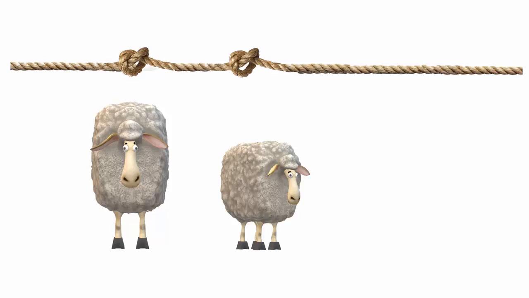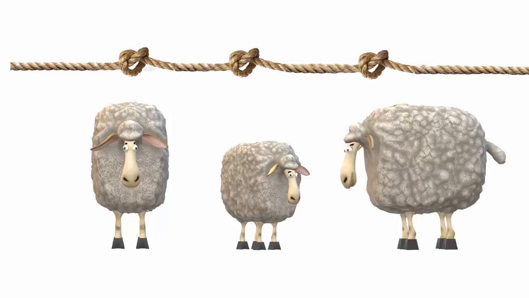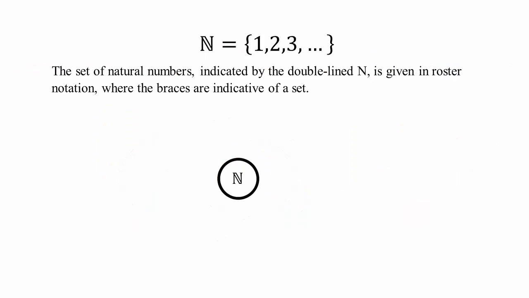Enumeration is used for ordinal counts and quantifying cardinal counts. The concept of enumerating 1, 2, 3, so forth and so on can be traced back to shepherds tying knots in rope to keep track of their sheep as they entered the open fields to graze. Thus, enumeration leads to the creation of the set of natural counting numbers.